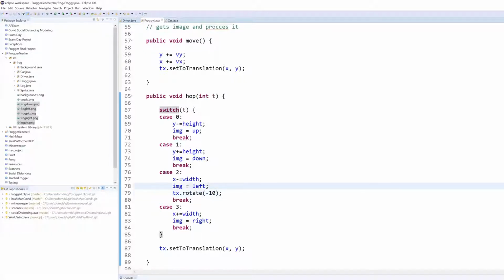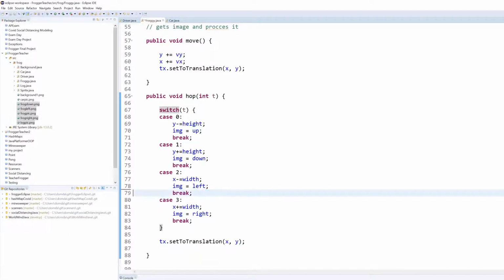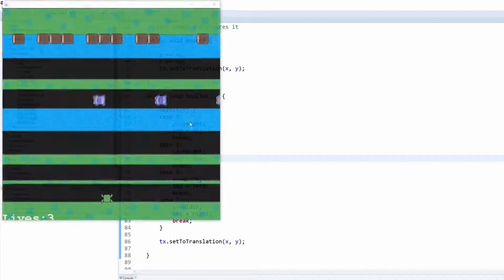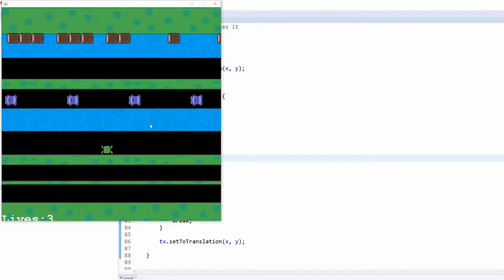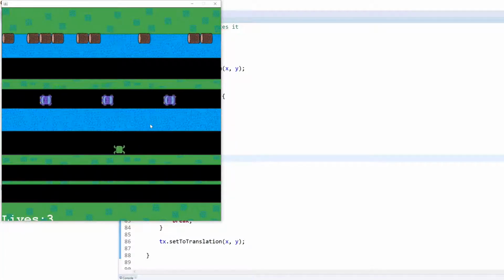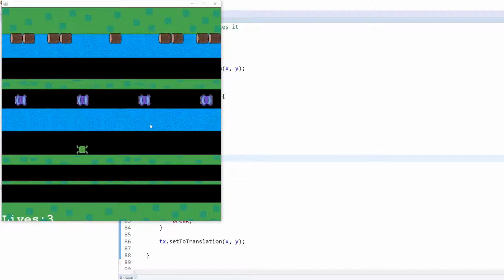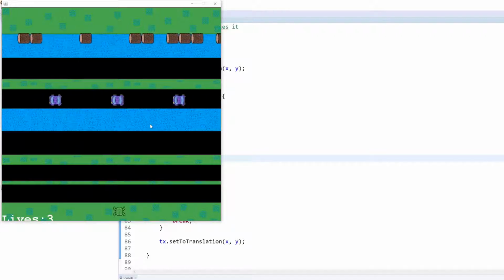Forget about this rotate thing. I was going to deal with rotation, but I decided against that. img is equal to left for left, and then right. As soon as you have those pictures going, and you add these lines of code, you should be able to see that your frog will now face whatever direction you are making it hop.